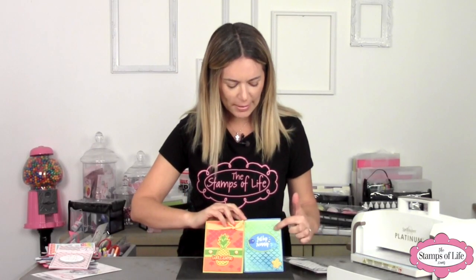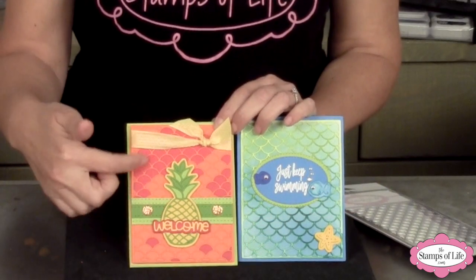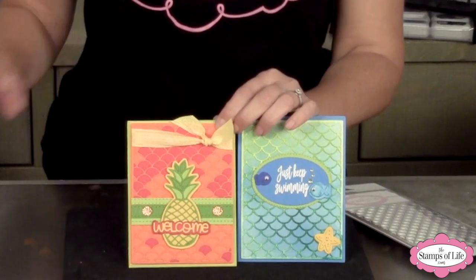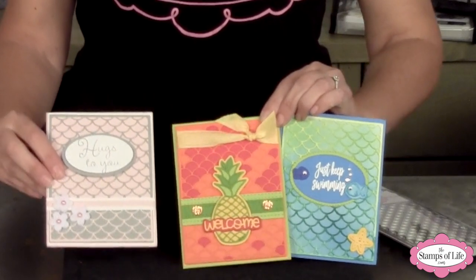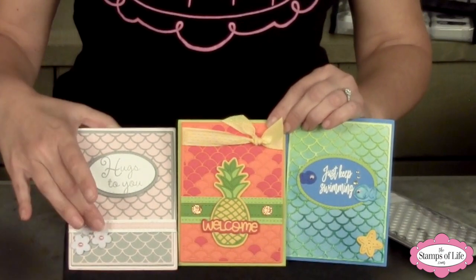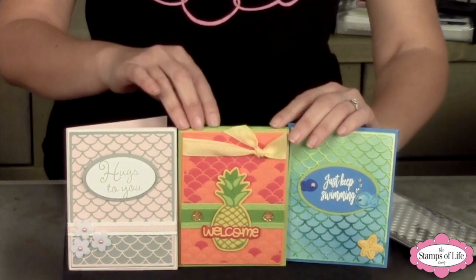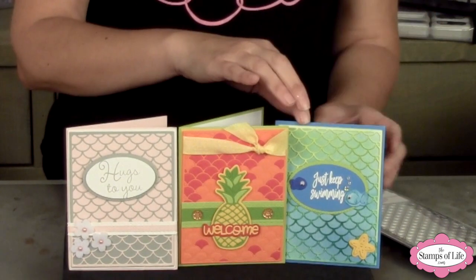Now this is using just the thin part. This is using the thin part with some of the pieces cut out and some put in. Ooh, look at this one. This is mixing and matching. Underneath the ribbon is where all the magic's happening because they switched it out. I'm telling you, this one is going to be one of those game changer ones. Hang on, because I have more to share with you. And they're all different. Okay, I was going to tell you this one was my favorite, but then I saw this one.